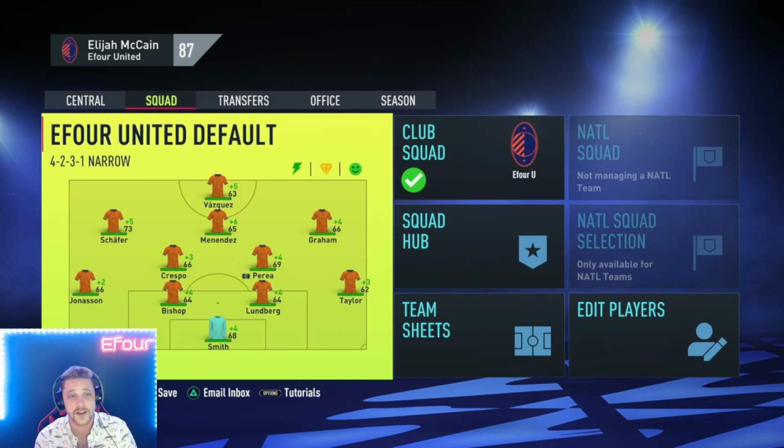Graham and Menendez and Schaefer are all developing. Schaefer's a 73. He hopefully doesn't want to leave anytime soon because he is the central focus of this team, and Vasquez is up top as a 63 as well.